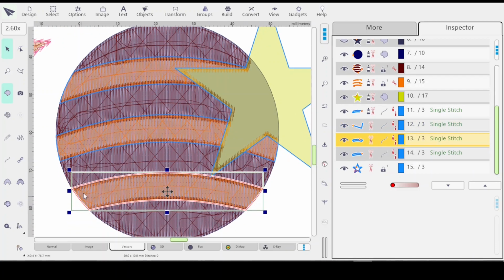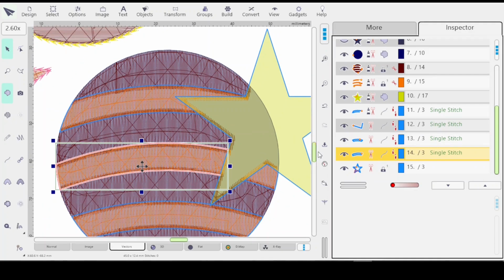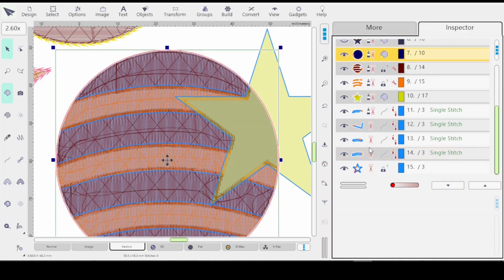I'll delete this section and so on. And this one, I'll just delete that section. Then I'll basically just have to do an auto outliner with the circle and the star, and that'll give me this line that I want, and it'll give me the star again on top, but I'll just delete all those objects.